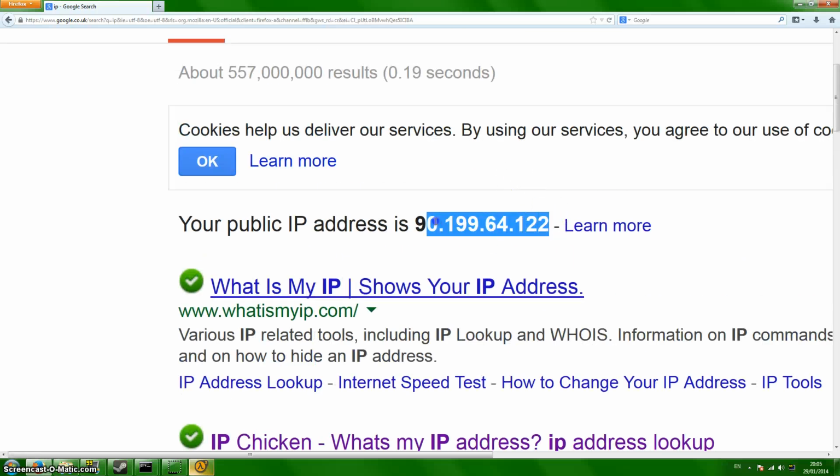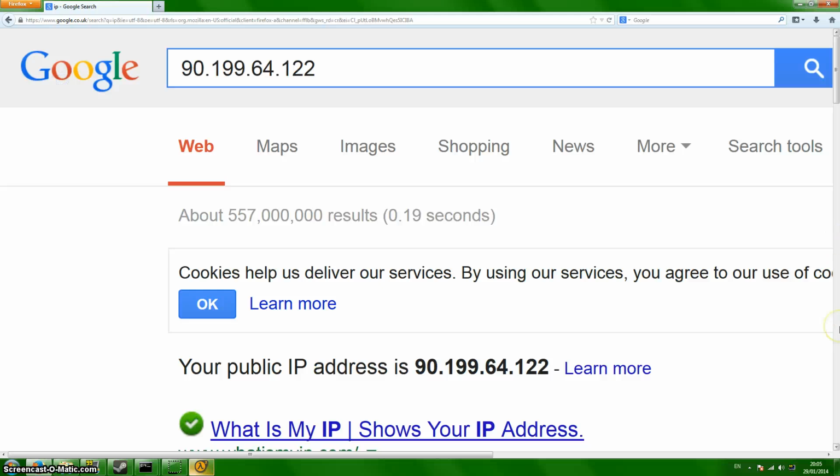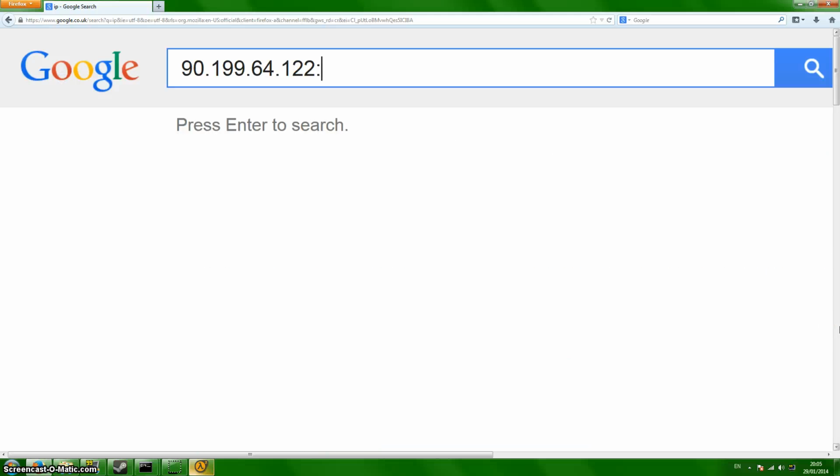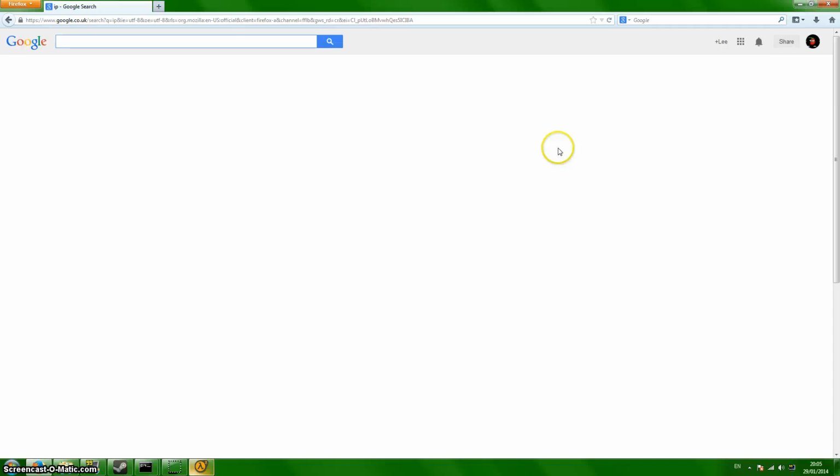And what the difference is, once you've got this, you also need to make sure that people who are joining add on the end, colon, 27015. Or if you choose a different port like 16 or 51, it doesn't really matter, so long as you make sure to put the port on the end. That's for Garry's Mod. For Minecraft, I don't think you have to do that.